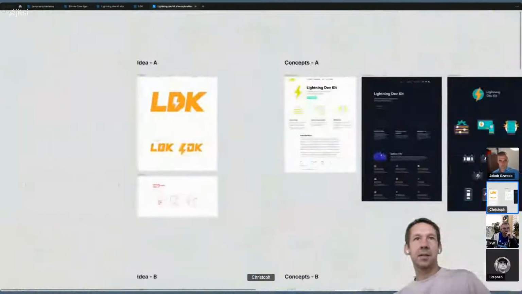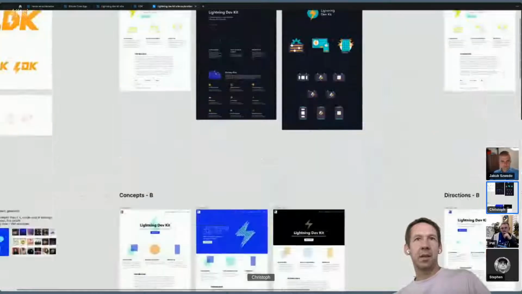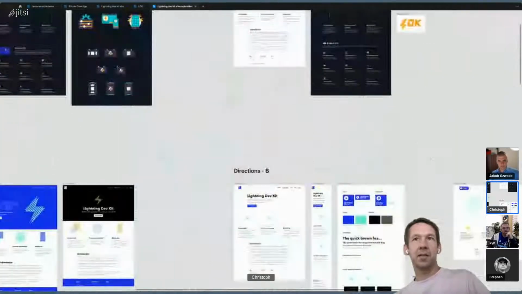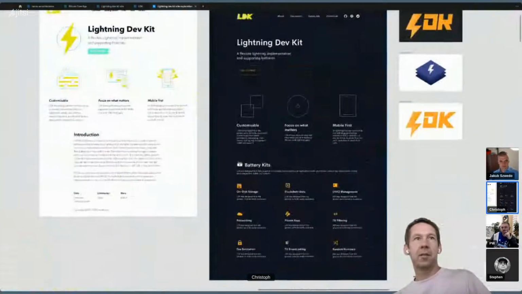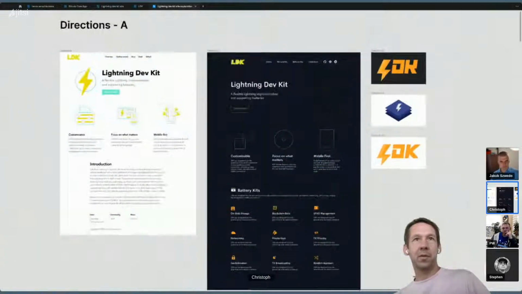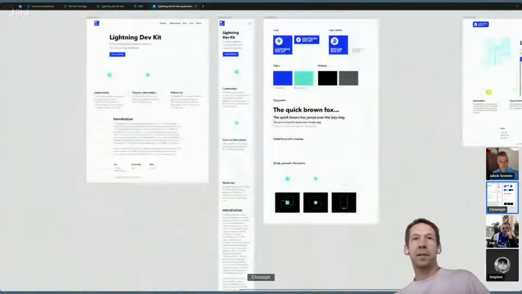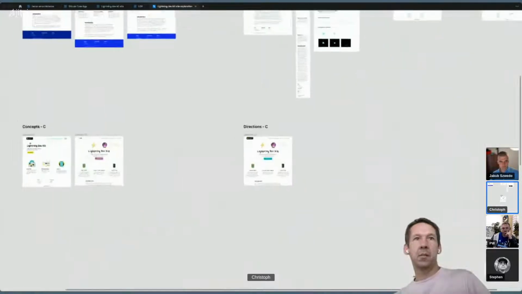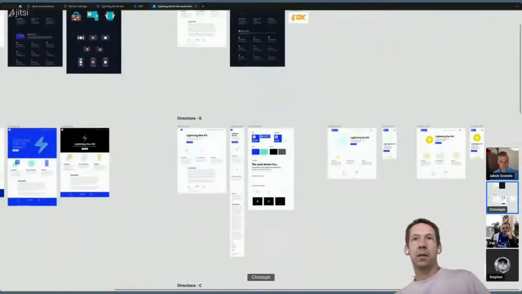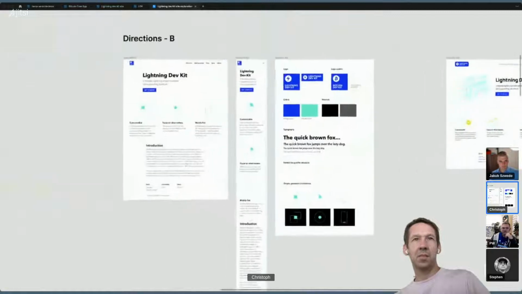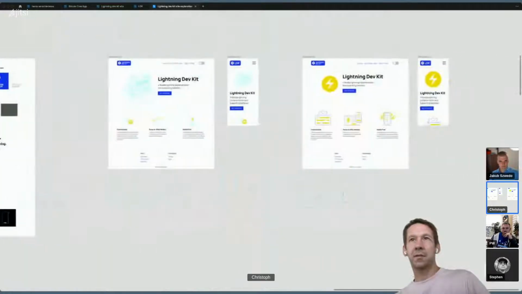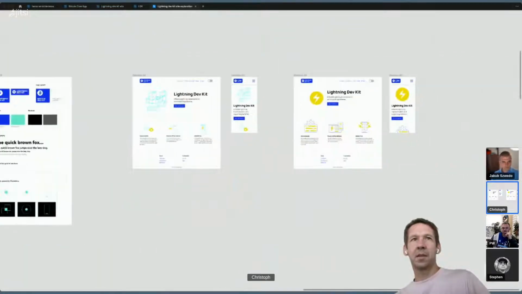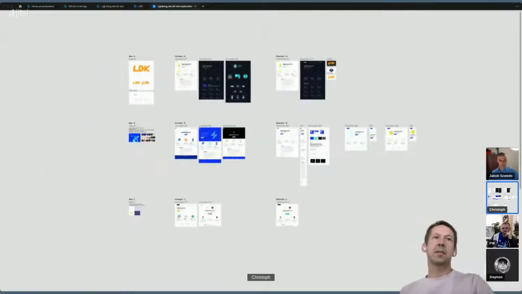So that was the middle: idea, then concept. And then out of those, we had more discussions and refined those a little bit further to get a better idea of what the final ones would look like. And then we picked one, and it ended up being this one here. I think we mixed some other stuff in. So that was the process that I started with.